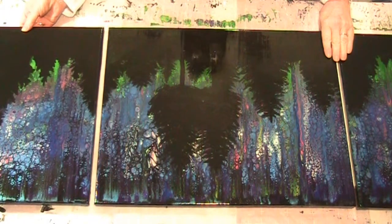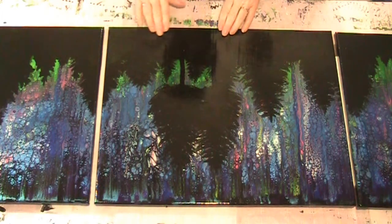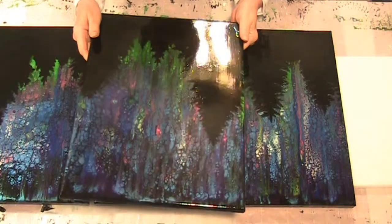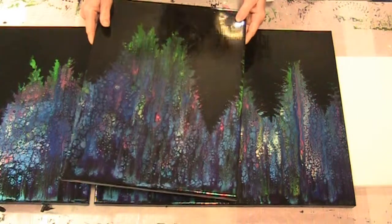I guess this painting is just going to be one I hang on my own wall. I think it's beautiful — it just has all these mistakes from the varnish, not the painting itself. The finish I put on is just not good. It's pretty disappointing because I thought this was a beautiful painting, and then I ruined it with the varnish. Hopefully the next one I do will go better. Maybe sometime in the future I'll try to sand it down and do a better coat on it, but for now I'll just hang it on my wall and enjoy its beauty and try to ignore the flaws.